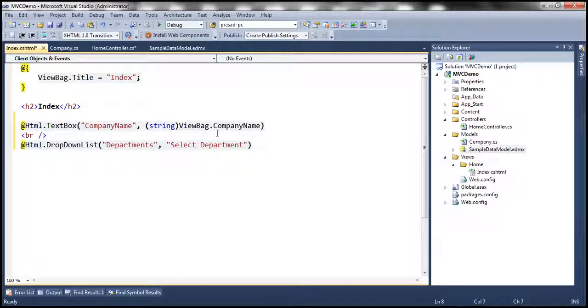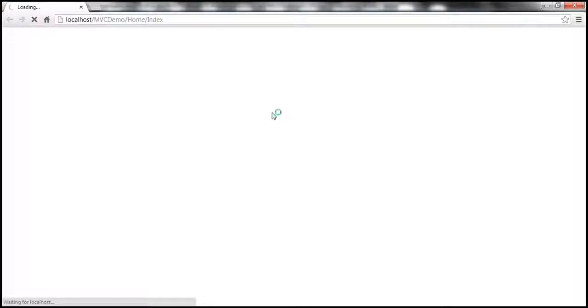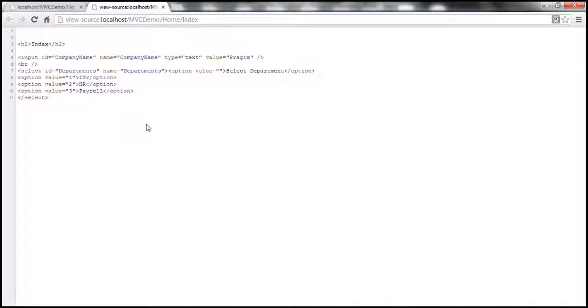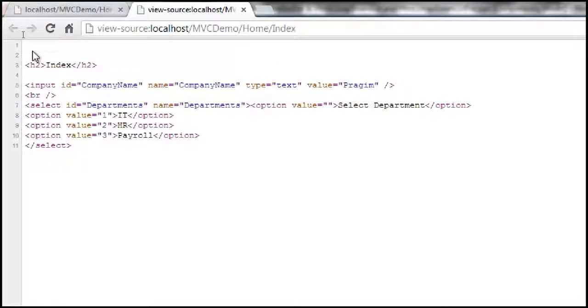With these changes, let's actually go ahead and run this, and when the web form renders, as you might expect, we should have a text box control and a drop down list control with the list of departments. So there we go. And then let me right click on that and view page source, and notice the HTML here. Especially pay attention to ID and the name attributes of this text box control, and again ID and name attributes of the drop down list control.